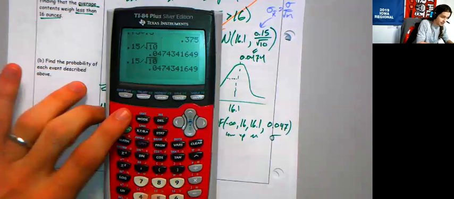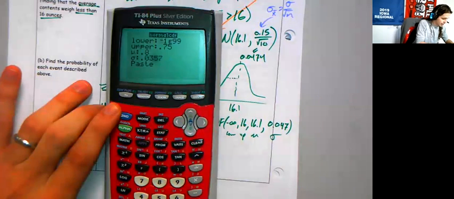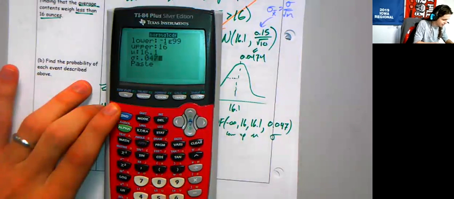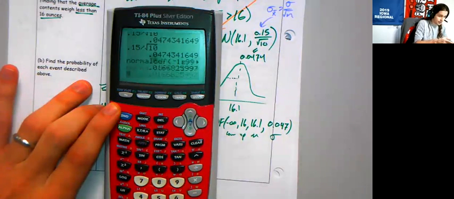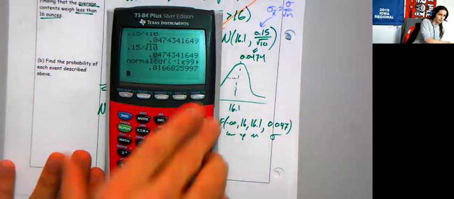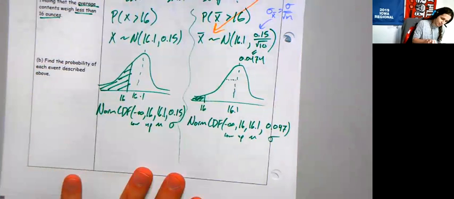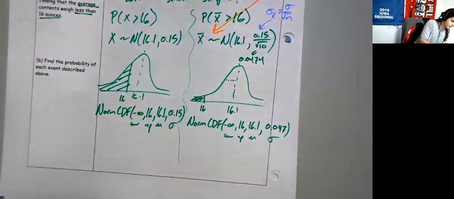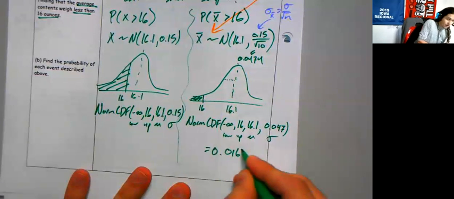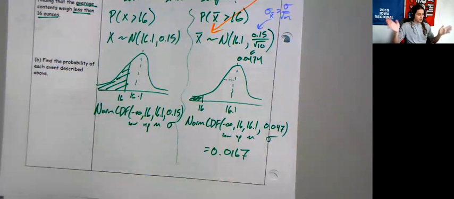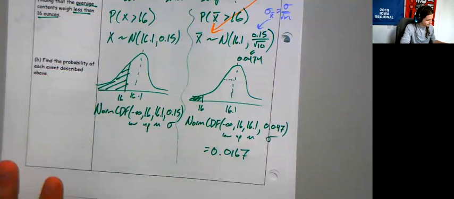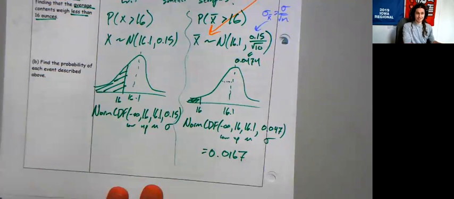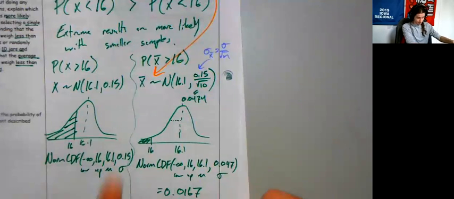Let's do that. Second vars, norm CDF, lower bound, upper bound, mean, 0.047 standard deviation. And we get a value. Look at that. My empirical rule still works. 0.017. Let's call it 0.0167. A little bit less than the 2.5% that the empirical rule kind of suggested as an upper bound of the values. Doesn't really have an expectation for the lower, I mean, more than 0.015, but we knew that. So, okay. So that is an example of what a calculation might look like involving X bar.